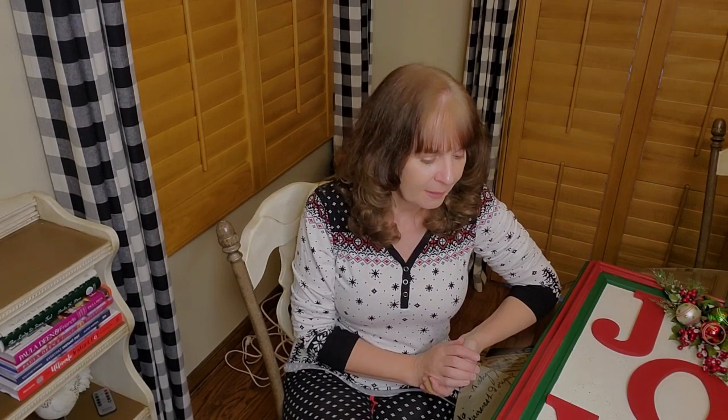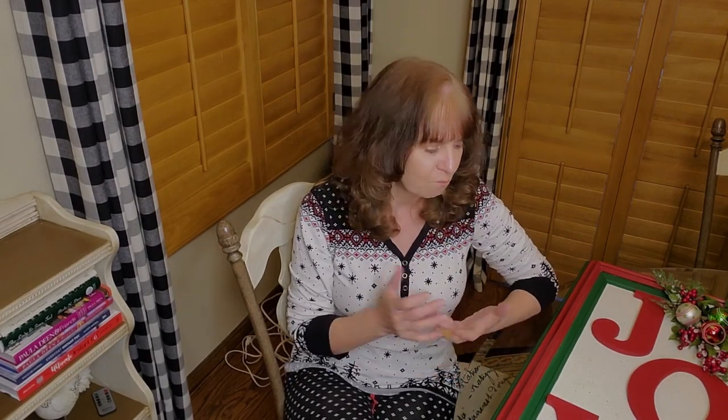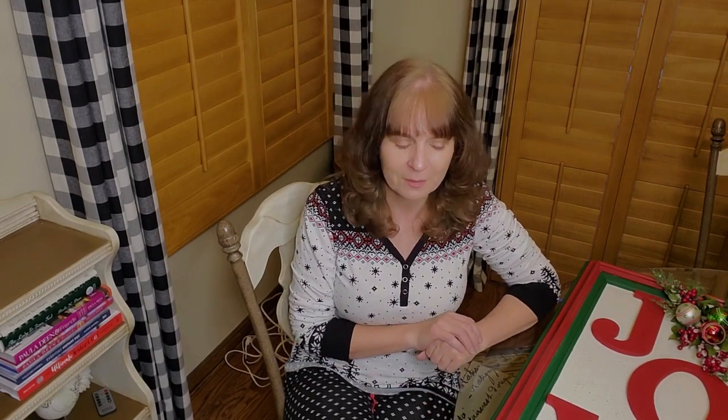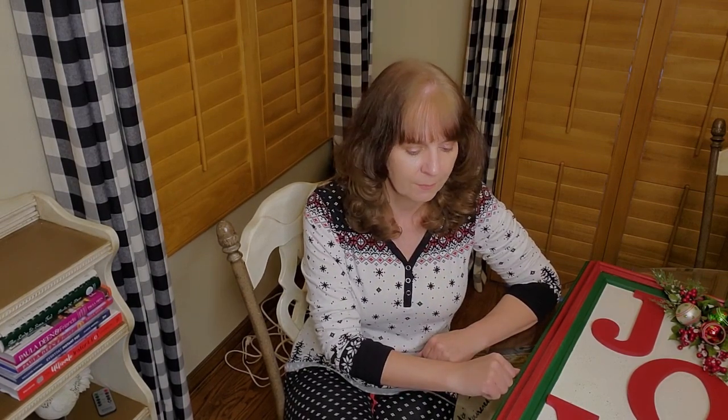Well, I hope that everyone enjoyed my little DIY Christmas sign that I made. And you know, there's so many possibilities that you could do with this. I even thought about putting some jingle bells on there too. I might change it up, who knows. But I gotta find a place for it now. I think I'm gonna put it in my formal living room, because I do these colors in there.